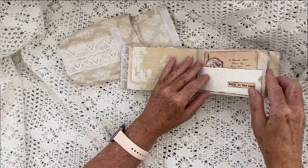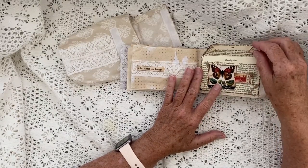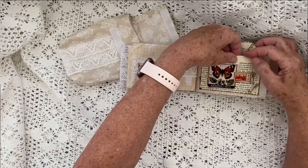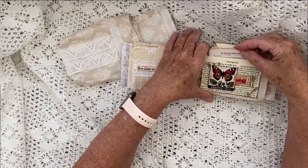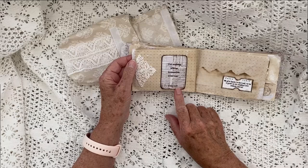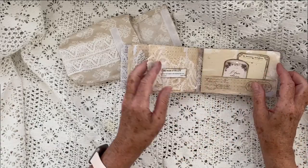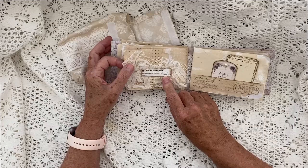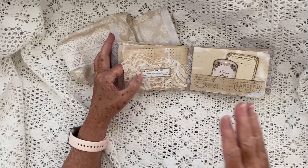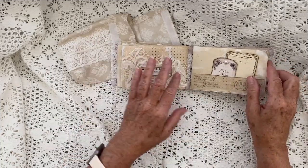I need to make a video of doing this — this was so much fun. I just took book pages from a Christian book and folded them and made little envelopes. I put a little song sheet — 'To God Our Hearts We Lift' — and then you just add some ephemera on top and it's so pretty. And then I sewed it on my sewing machine. 'Nothing will be impossible with God,' Luke 1:37. Psalm 118:1 — 'Oh give thanks to the Lord for he is good, for his steadfast love endures forever.' My neighbor gives me all of the little devotions he gets every month from one of the pastors. In the back there's a devotion for every day and they're just perfectly small-sized Bible verses. I cut them out and use them on ATC cards and put them in journals.